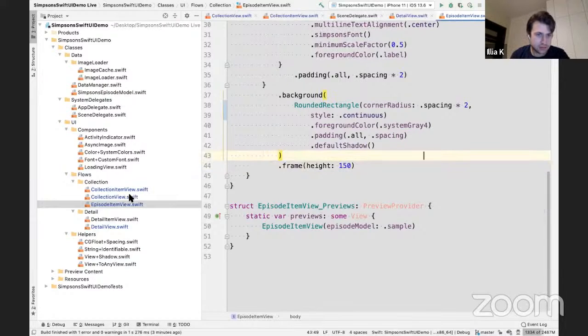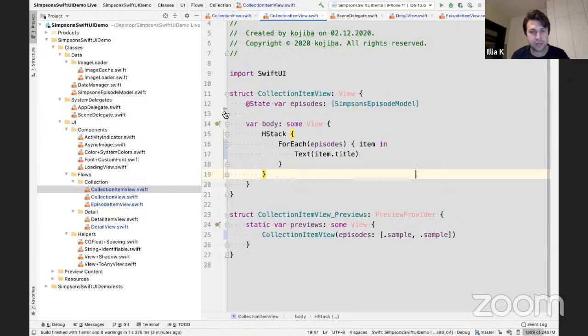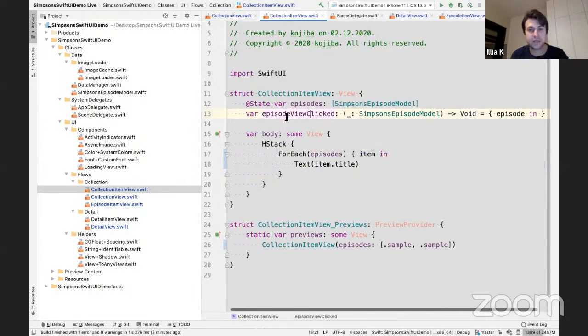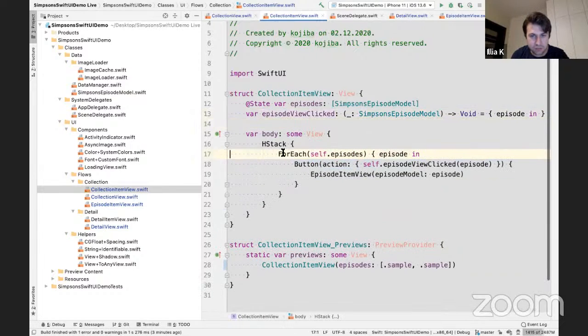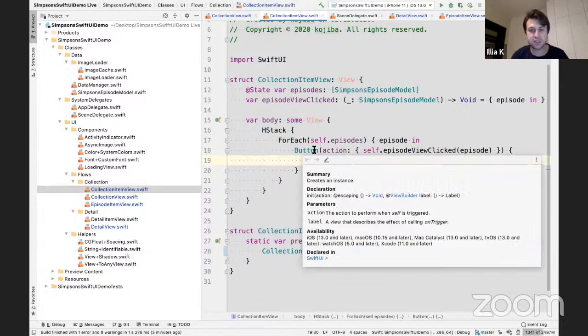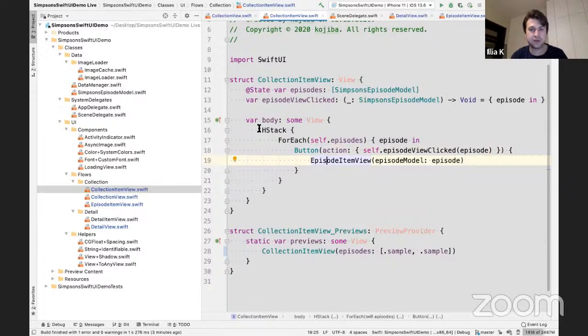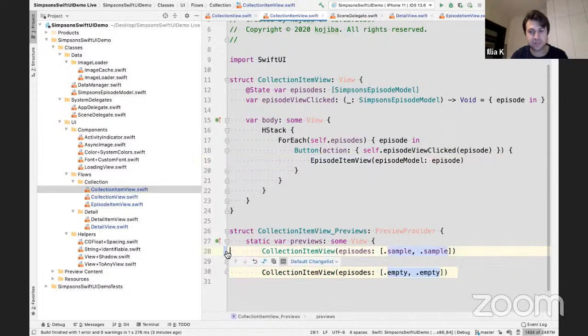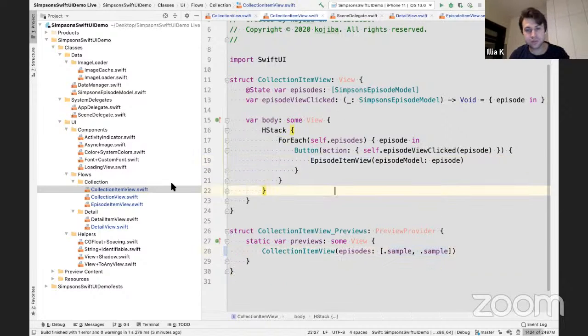For the collection item view, we also will roll back some logic. This is the callback for the button click. So I would say you just put this here. We are putting the button inside of the whole episode, and I would say it's nice to reuse. We just put any view inside of a button, and it instantly becomes a button. We just put any view inside of some other view body, and we instantly integrate it. And that's why SwiftUI is very good, very robust, and so on.